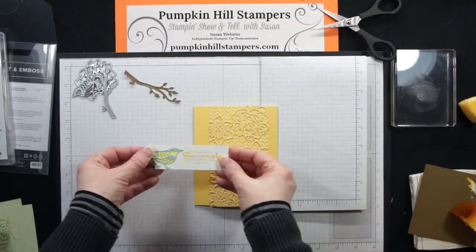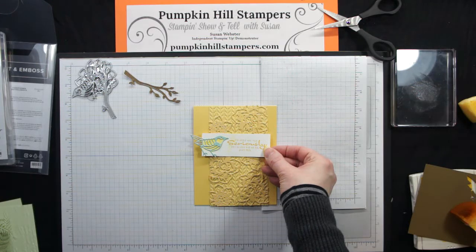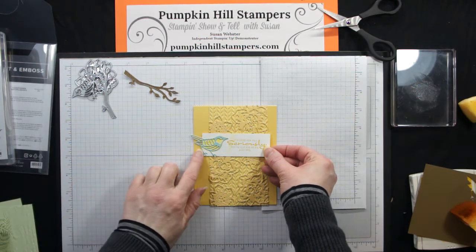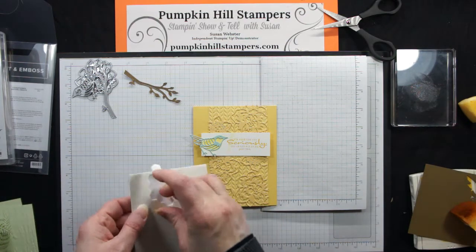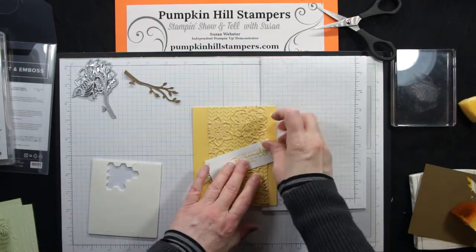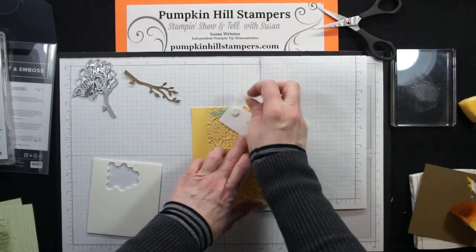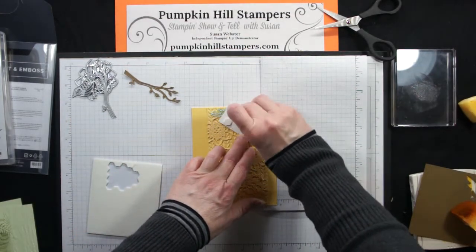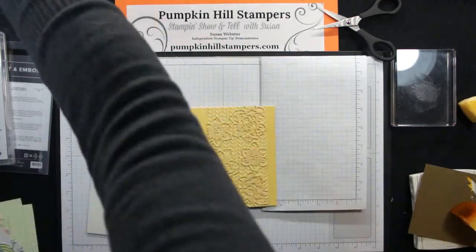Okay, and now I've got my sentiment that I'm just going to put on here. I could go high. I think I'm going to go high with this one. So I could go flat, but I think I'm going to put dimensionals on the back of it. There are my dimensionals. So I'm going to pop this up, and as you can see, I had already stamped it one side on the other side, but I kind of had that edge, so I flipped it over and stamped again. Remember, your cardstock's got two sides, so use them both.